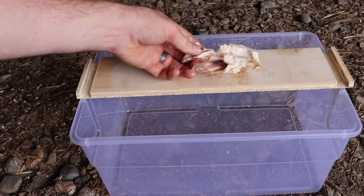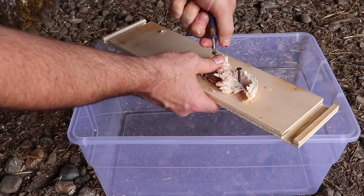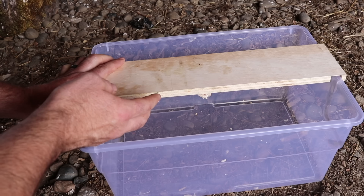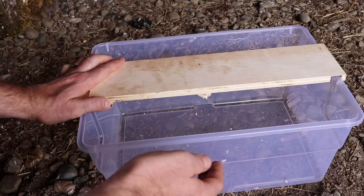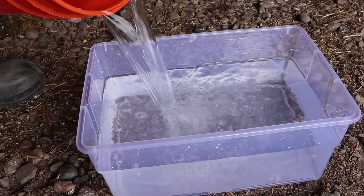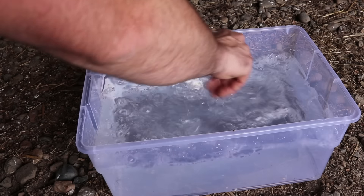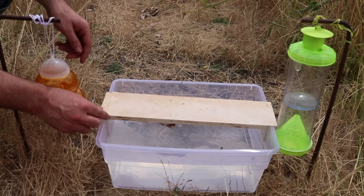For bait we're going to use pieces of a chicken carcass — the yellow jackets really love this meat. I'm going to attach the chicken carcass with some screws, then flip it over and finish the trap. The yellow jackets go in upside down and grab a big load of meat. They're very greedy and usually when they take off they drop a few inches, so we're going to add water just an inch below the bait. That way when they take off they'll drop in the water. The last important part is to add some liquid dish soap — that acts as a surfactant so they can't swim and they die more quickly. The yellow jackets are everywhere and already dropping into the bucket.